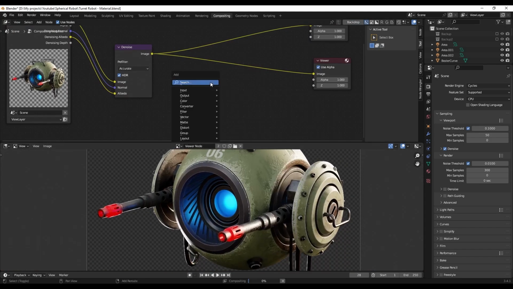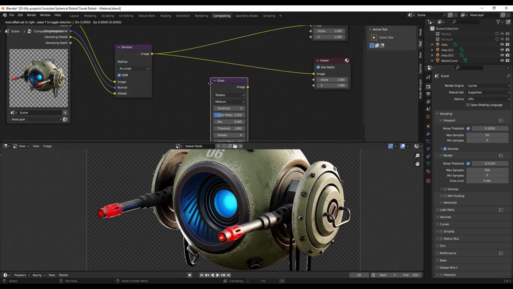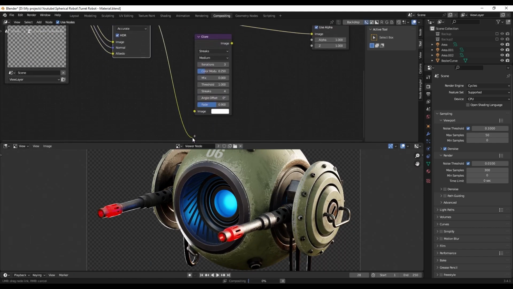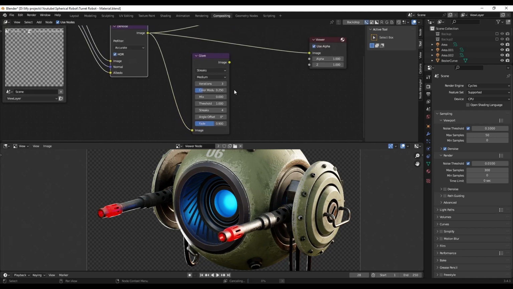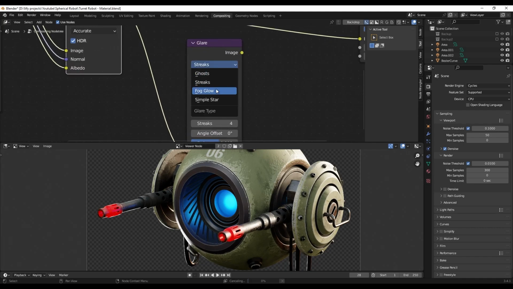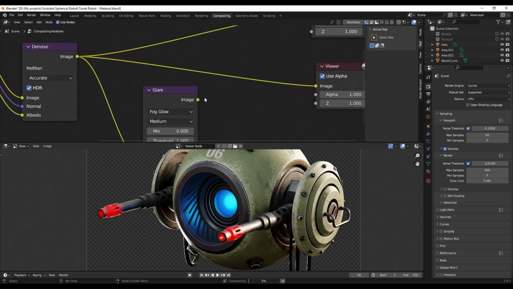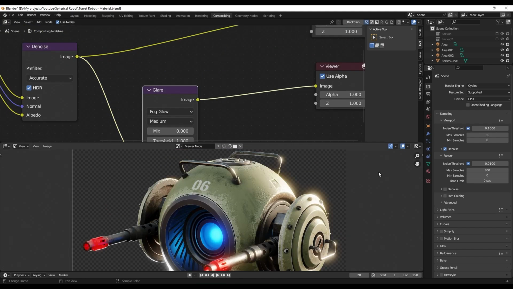All right, next I'm going to add glare, and let's put the image here. All right, I'm gonna change this to fog glow, and let's see the result. That's too much.